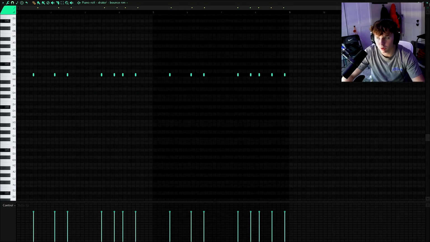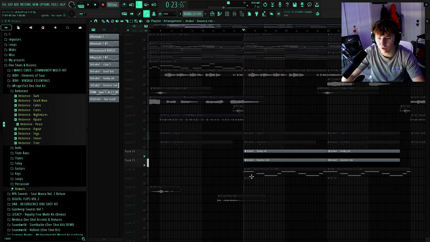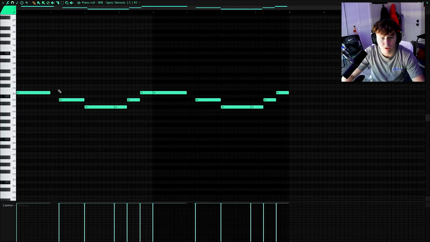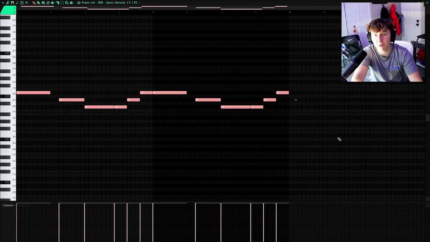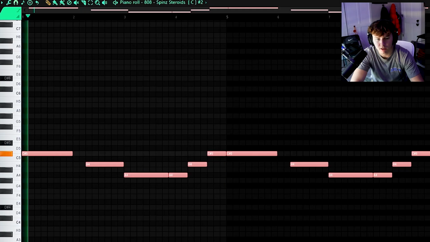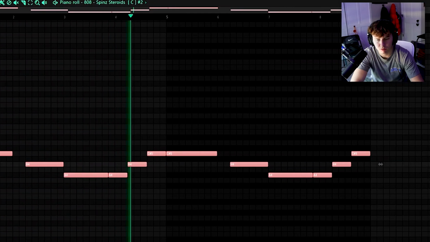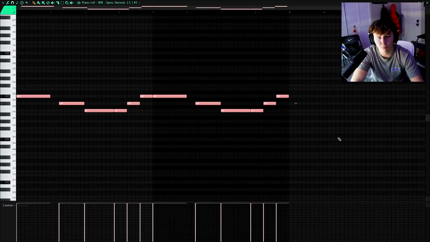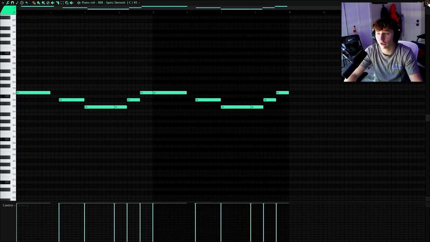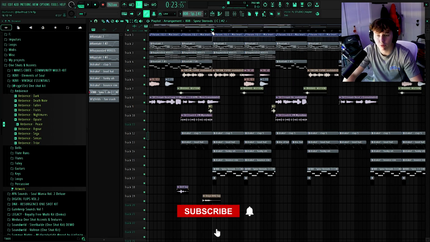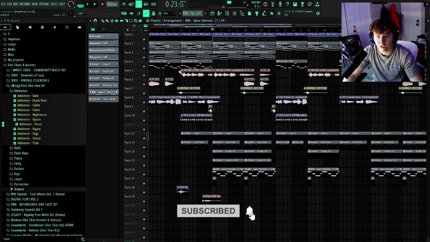Next is this rim. Sounds good. And then the 808. So the 808, literally all you have to do is just follow the root note. So this is the pitched up version though, from when I had the sound shifter, so it should really be right here. Super simple, just literally following the root notes. That's all he did. That's pretty much it though for the drums. So we're gonna put that sound shifter back on, and we're gonna show it.